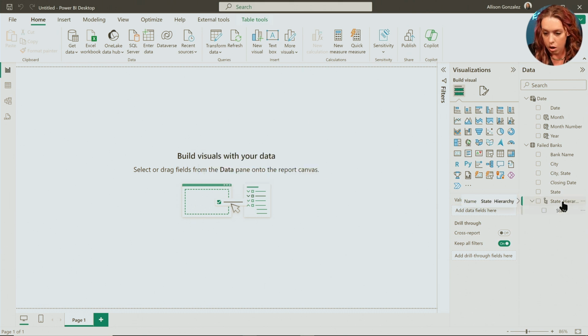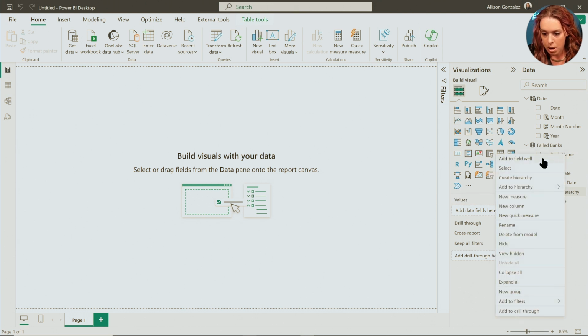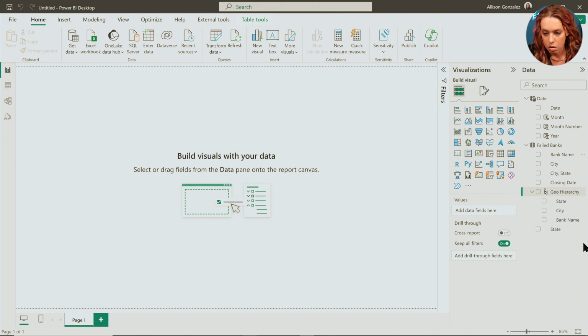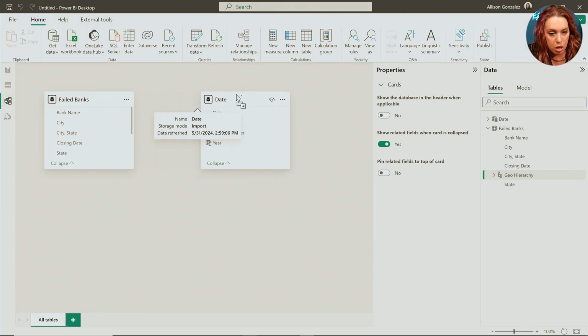And then we're going to rename this, I'm just going to call it geo. And then we're going to add city, and we're going to add the bank.